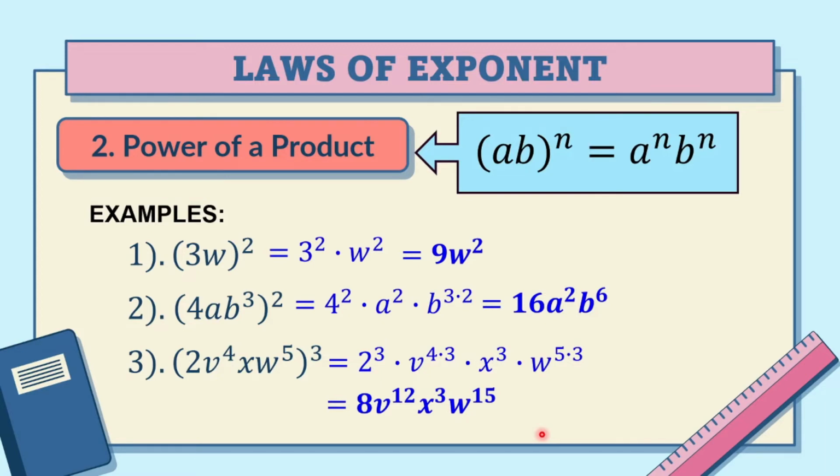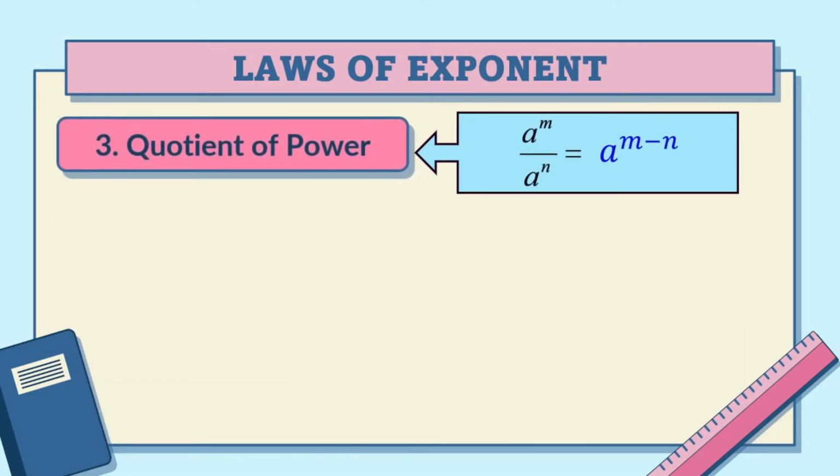Next, proceed to the third law of exponent. We have quotient of power. Okay, pag sinabing quotient of power, meaning to say, the involved dito ay may division. Kung i-divide natin yung same base, variable or either constant yan, ang gagawin natin sa kanilang exponent is magsusubtract. Kung kanina, kung multiplication yung involved, ang exponent nila ay mag-a-add. Pag division naman, kabaliktaran, that is subtraction.